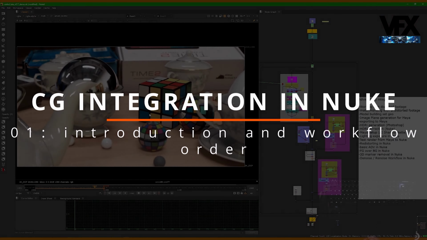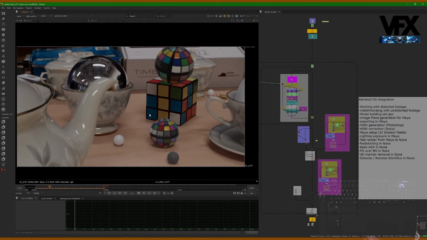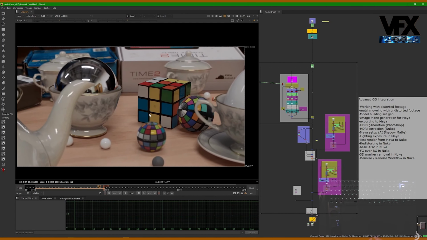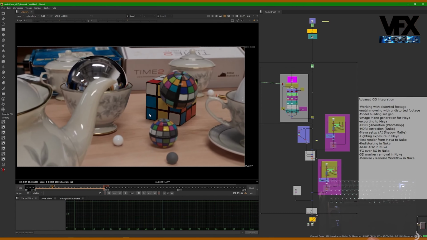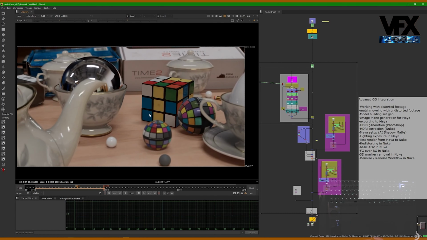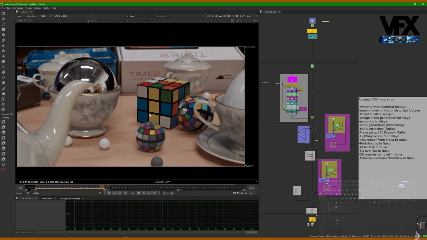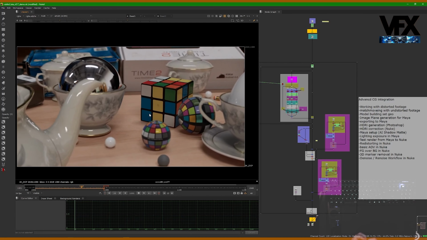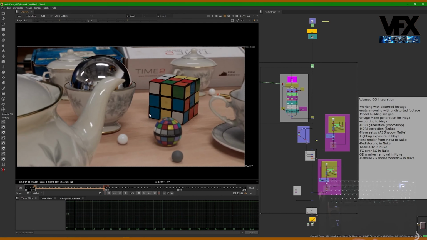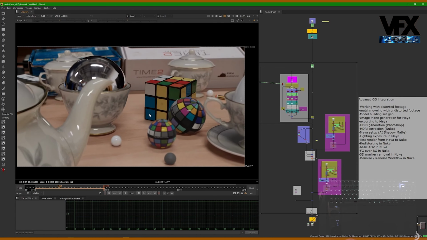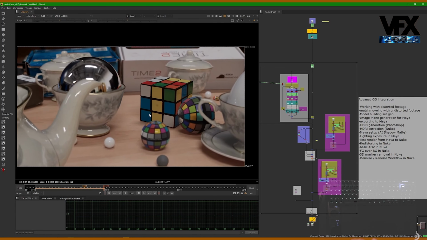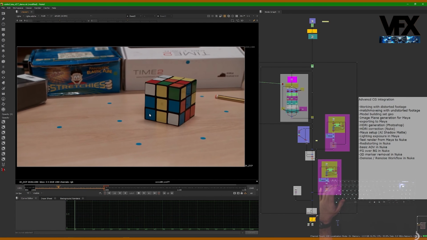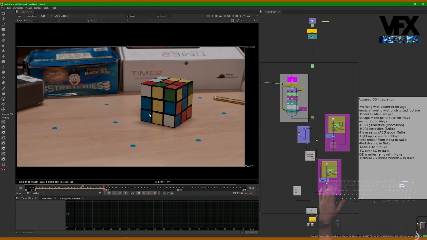Okay, so in this series, we're going to look at several approaches to doing CG integration with Nuke and Maya. This series is going to look at footage shot on a proper camera, like an AJA Scion with a nice lens, which has distorted footage. So unlike the basic workflow that we did before, which came off an iPhone, where the iPhone undistorts the footage for us, this plate actually has distortion baked into it that we have to work around. So we're going to look at taking a plate like this and working with it as a distorted plate.